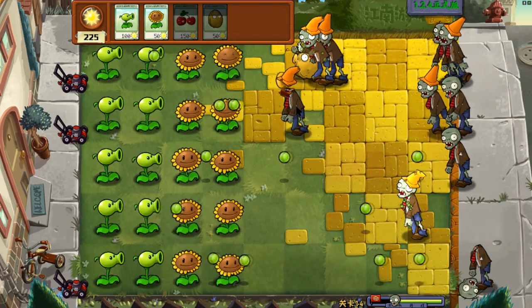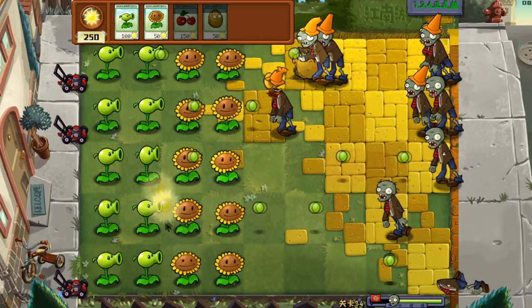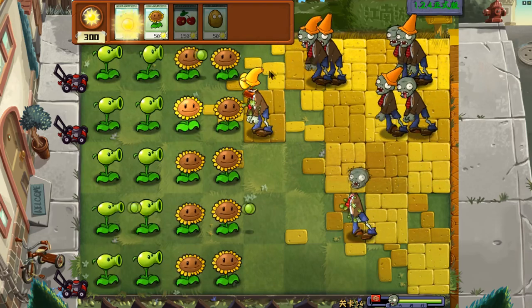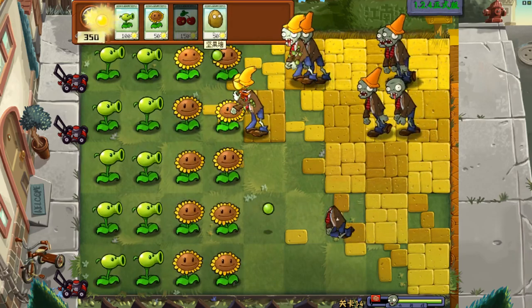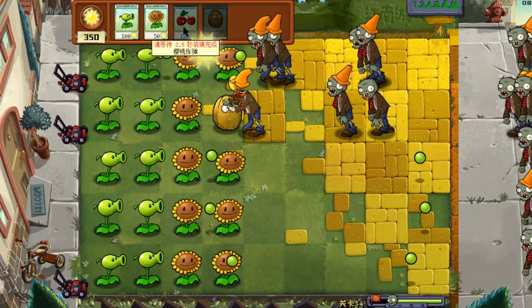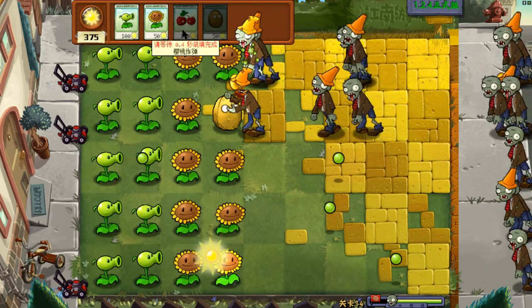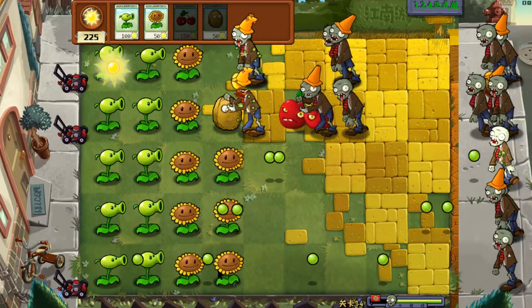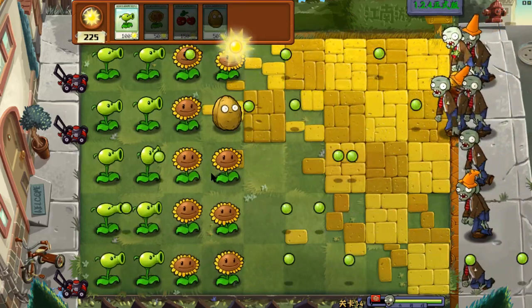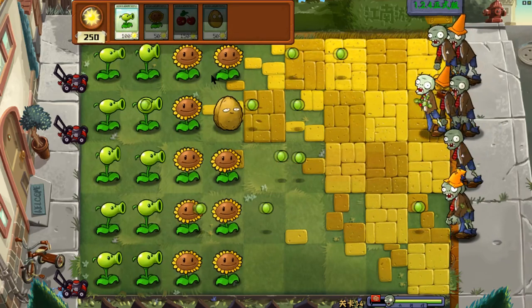I need to kill this gramophone zombie, or how was it? Yeah, it's called gramophone zombie. This zombie is just cancer. I mean, come on. Okay, we need cherry bomb right now. We need cherry bomb. We need to clear these zombies. Yes! Insane value cherry bomb. Such good value. That was an insane cherry bomb.